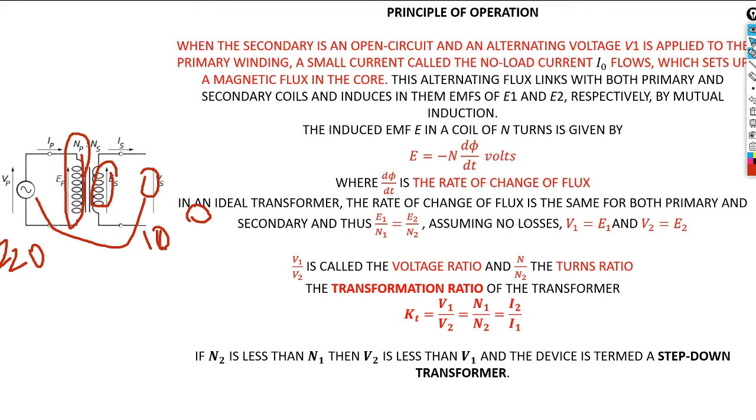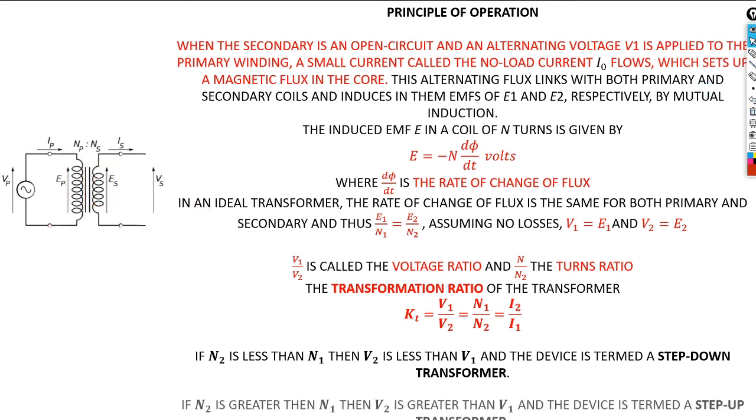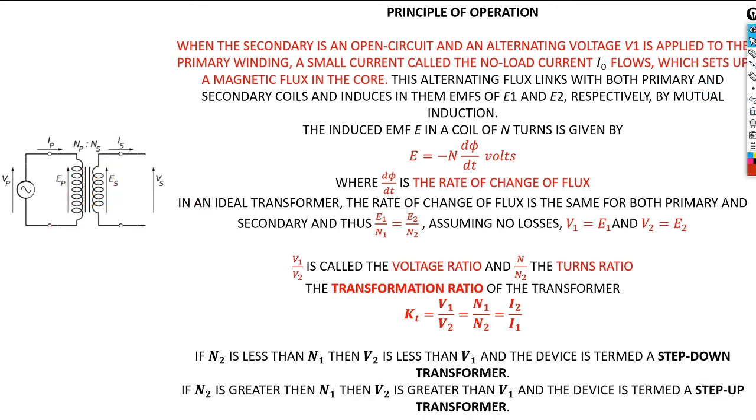And then if you look at the reverse, what happens now? If the number of turns of the secondary is greater than the number of turns of the primary, this becomes a step-up transformer. If our V2 is greater than V1, this becomes a step-up transformer. For instance, if you come in with 110 and then you're coming out with 220, this transformer is what? The step-up transformer.